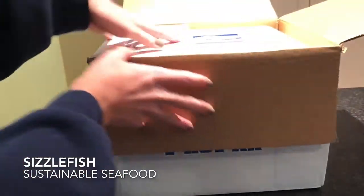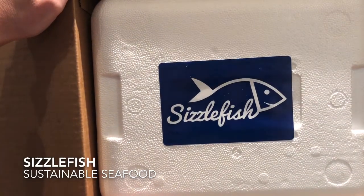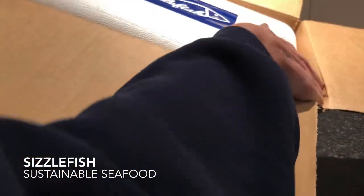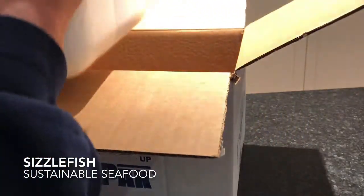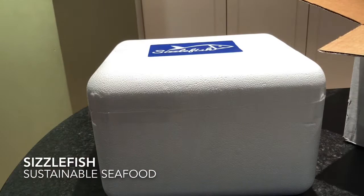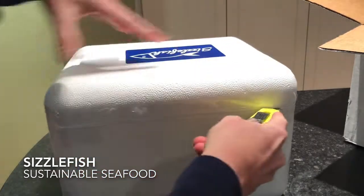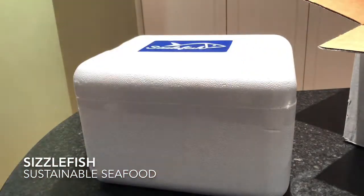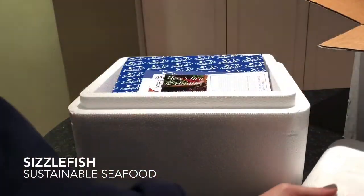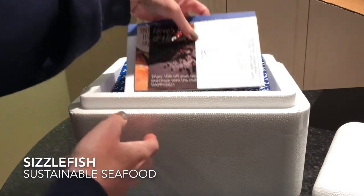So for this unboxing and for our review, we selected the Wild Grill Fish Pack, and there will be 12 portions of fish inside. And so this is cute. I was wondering how they kept it cold. And so inside your box is a little mini cooler. Adorable. And so let's dig open our grill pack. Like I said, 12 pieces of fish. We should have 2 pieces of sockeye salmon, 2 pieces of halibut, 2 pieces of king salmon, 2 pieces of haddock, 2 pieces of mahi-mahi, and 2 pieces of Atlantic cod.